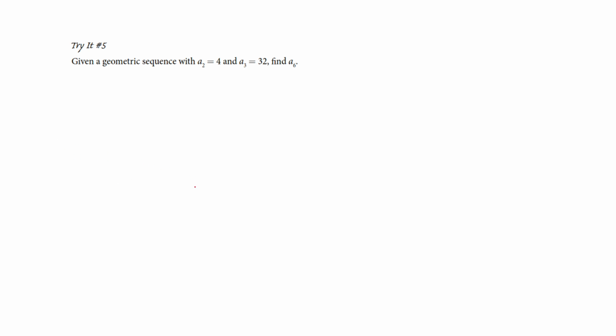Okay, now this is going to be a little different here because we don't have the first iteration. So what we're going to do is a series of equations again. We did this similar idea when we were doing arithmetic. So we're looking for the third iteration here. It would be r to the 3 minus 1, is how I should have done that. Now we have some of these values. So I know 4 equals a1 r to the first, and I know a3 is 32, a1 r to the second. Now I can use a system of equations approach to solve this.